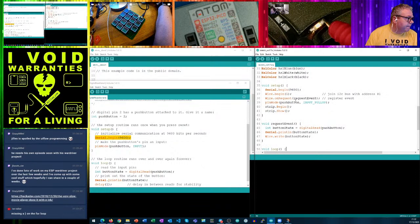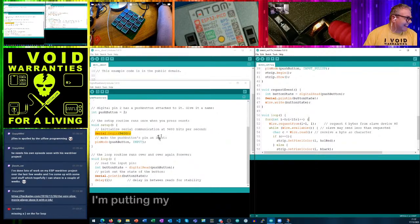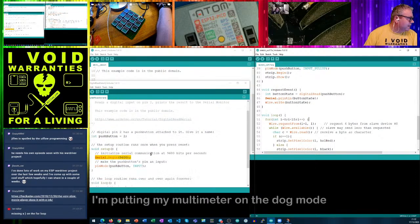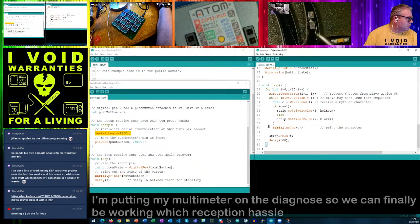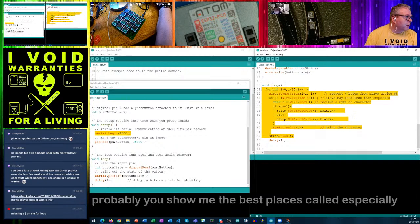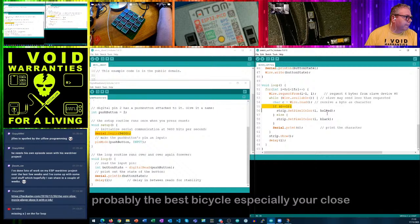In the meantime, I'm testing my LED by just putting my multimeter on the diode mode. Continue to check. Yeah. So we can verify an LED working, which will save some hassle. I can even probably use paste for this. Shall we do paste? Paste is cool. Yeah. Especially up close. That's extra. Yeah, I'll try and zoom in some more. Let me figure out where I put it.